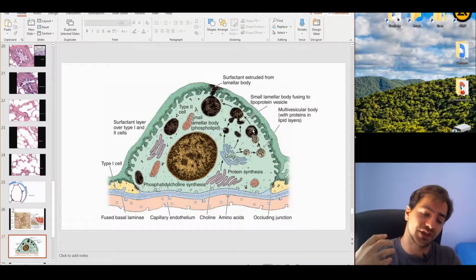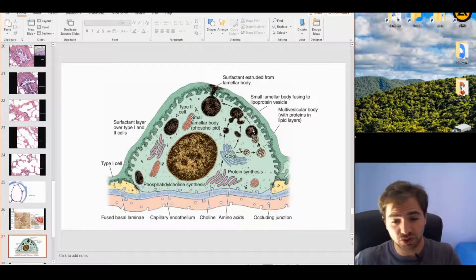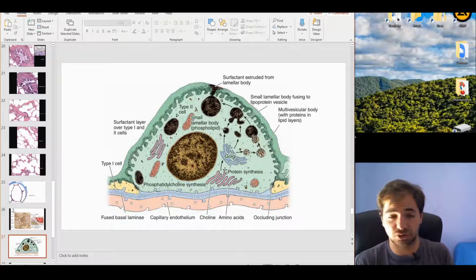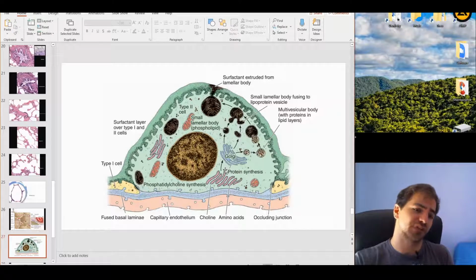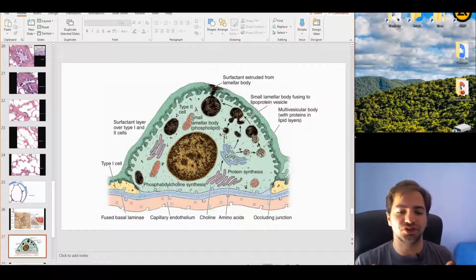The second is that it is a stem cell, in that whenever there's destruction of the type 1 pneumocyte, the type 2 pneumocyte will differentiate into the type 1 and cover up the loss and support the whole structure. So this is the rationale of how the type 2 works. It produces the proteins that are present in the surfactant, and produces the lipids, of course, composing the lipids of the structure. Then it modifies the contents in the Golgi apparatus and produces the lamellar body, which is the content, of course, of the surfactant. As you can see, there is a fusion between the particles of the proteins and the small lamellar body, which makes the phospholipids.